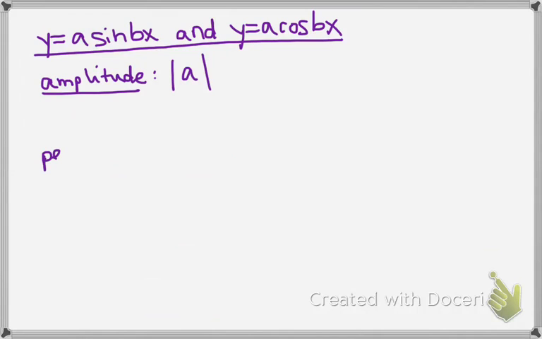And the other thing I said that it affects is the period. So the period of the graph, remember, is how long it takes for it to repeat that one cycle, that part that's repeating. The period is always going to be take that 2 pi that we said originally it was and divide it by b, or the absolute value of b, because period we want to always come out to be a positive number. So take whatever is in front of the x, put it on the bottom, so it's 2 pi divided by whatever was in front of x. That is now your new period.